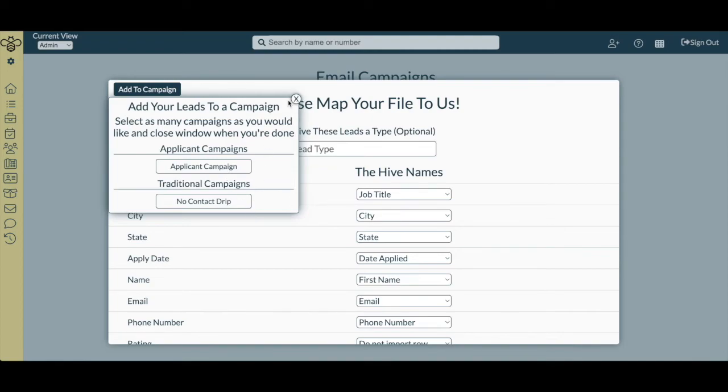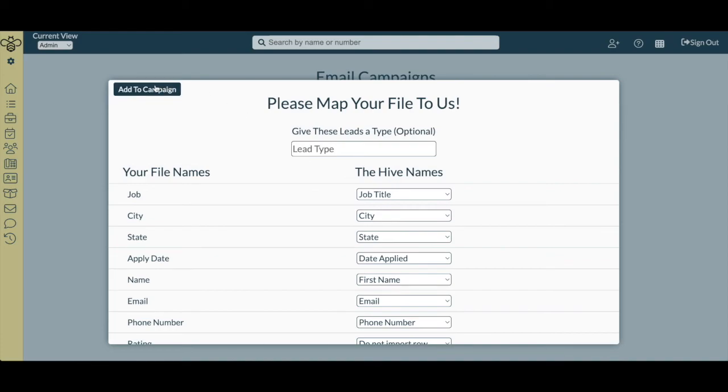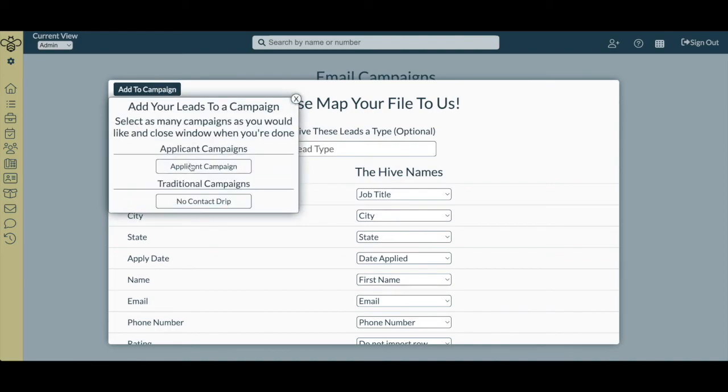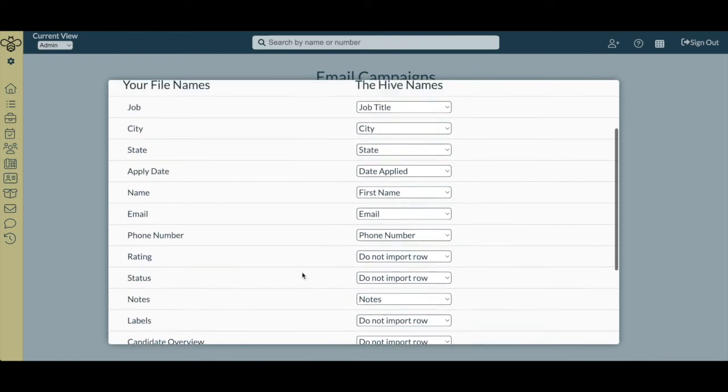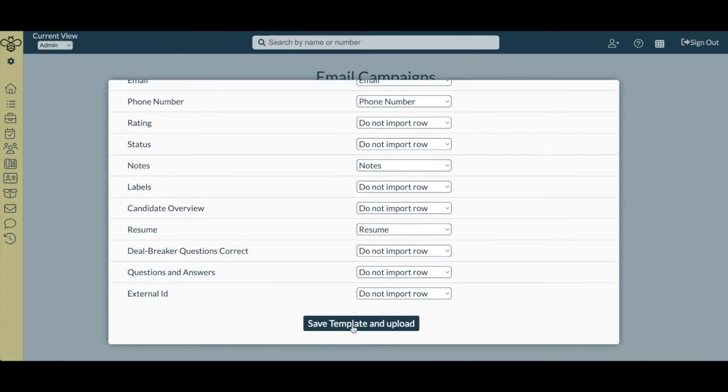But we're just going to pretend for right now. So you can add them to the applicant campaign, and that's how you would add them to that. Or you can also add them to a drip campaign. You actually can add them to as many campaigns as you want in this section. But when you're done, just hit the little close button. And that's it. We'll say save template and upload.